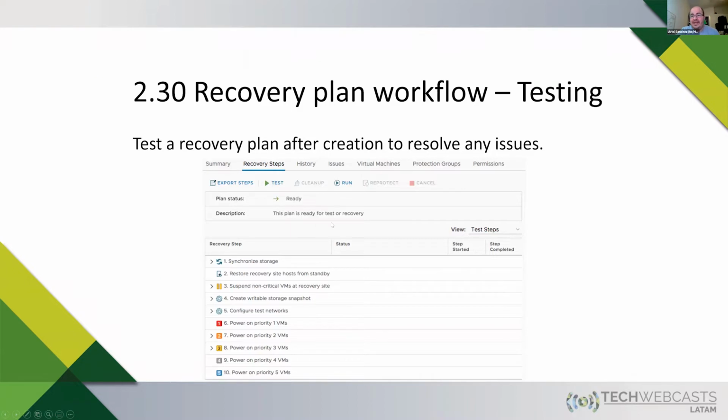So here we're looking at a recovery plan, and I want to make double sure that when you are having a recovery plan, you understand that test and run are very, very different. Test, again, does not interact with the VMs that are running in the protected site. Run will definitely start interacting with those VMs, whether it's disaster recovery or planned migration. It will actually cause changes in your production environment. So whenever you create a recovery plan, you definitely want to test it. And you can see here that once you actually run the test, you will have several steps, and your recovery plan is basically spelled out here.